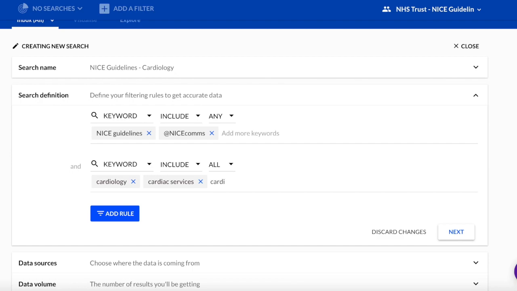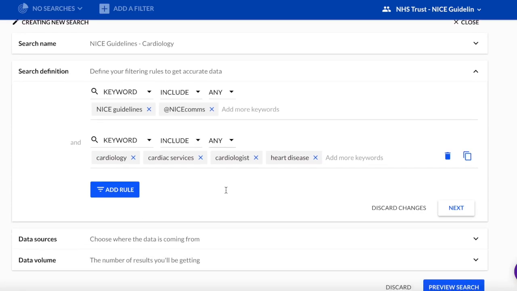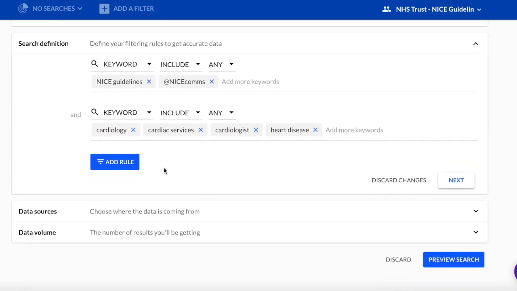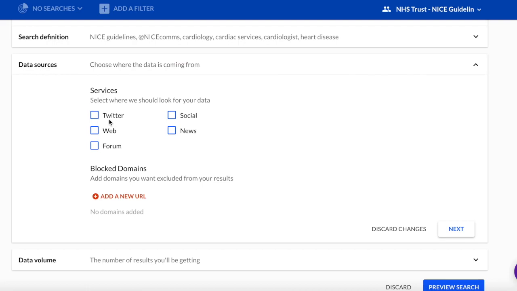You can keep building this query to filter down into as much relevant commentary as you need. Just continue to add your rules whenever you are ready. Hit next once you've completed your search query keyword and then start to add in where you'd like your data.